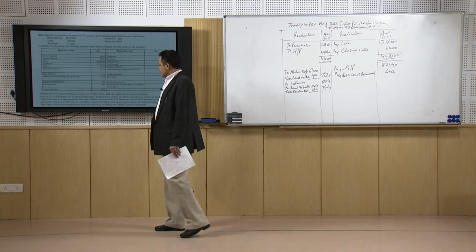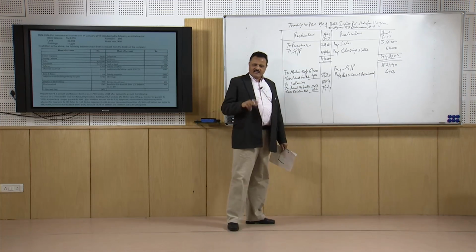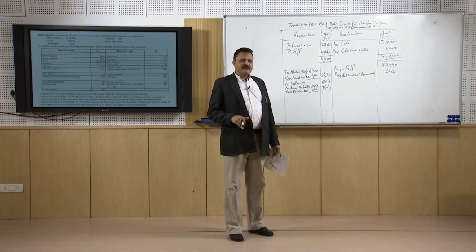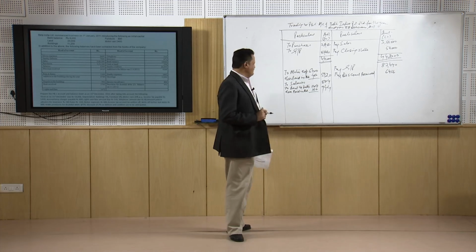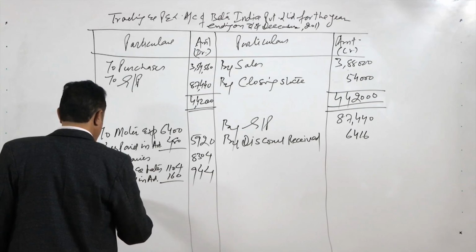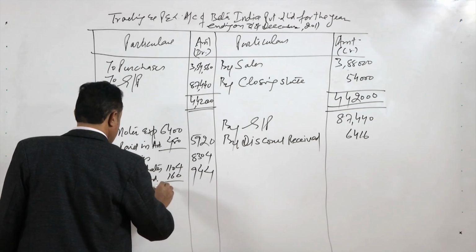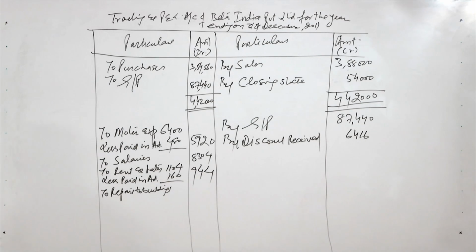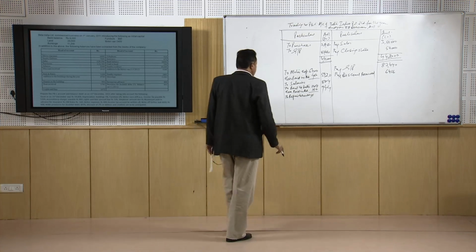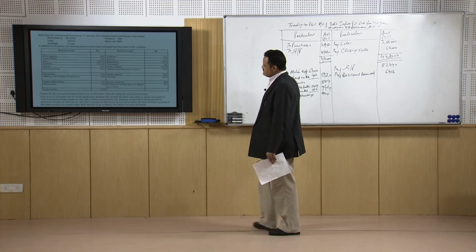Yes, repairs to buildings is a revenue item. Addition to building, when you are constructing the building and making addition to the existing balance of the building, this is a capital expenditure, but repair is the revenue expenditure. So, repair part you have to take here, this is small expense. So, to repairs to buildings, and repairs to buildings is how much it is? 944. So, this we have to take into account, 944 the repairs to buildings.